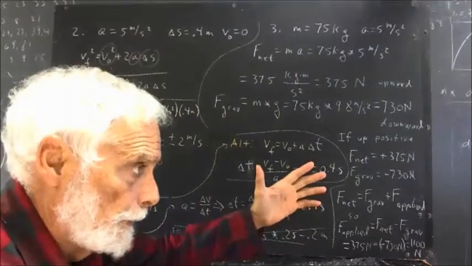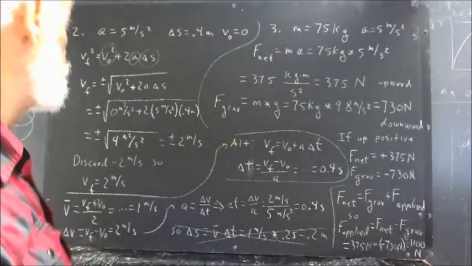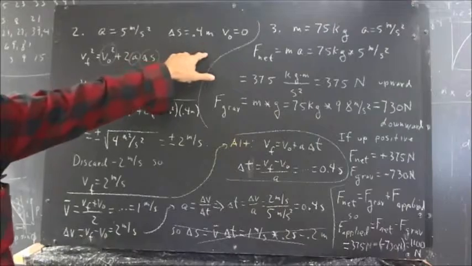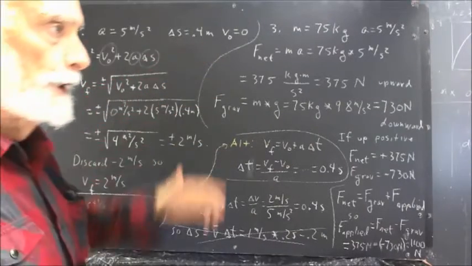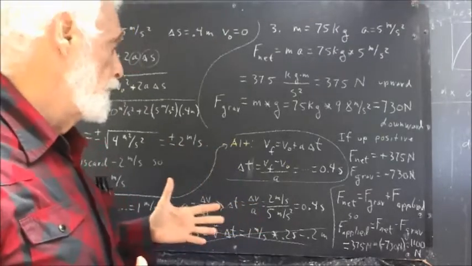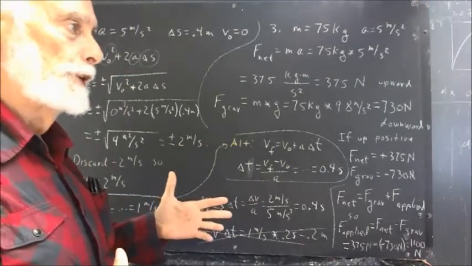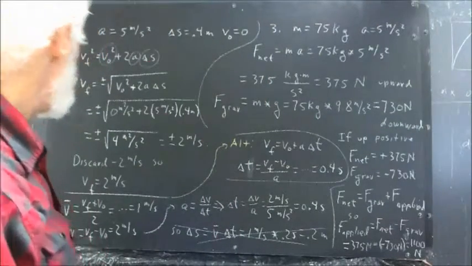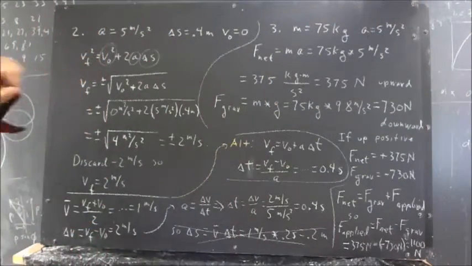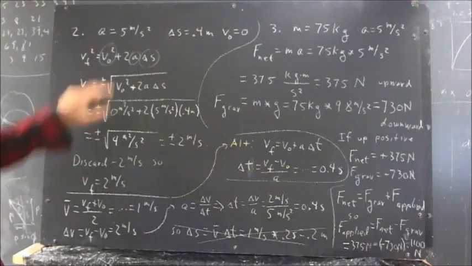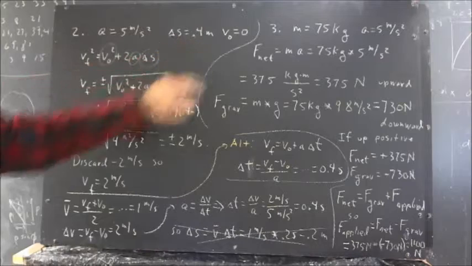Obviously, if I start down here, I'm at rest. Come up 40 centimeters, 0.4 meters at this acceleration. So how fast am I moving at that point? Because at the point where I've gone through the 0.4 meters, my feet are going to leave the ground, and I'm going to rise a certain distance. Well, we want to find out how fast I'm going at the end of this time.